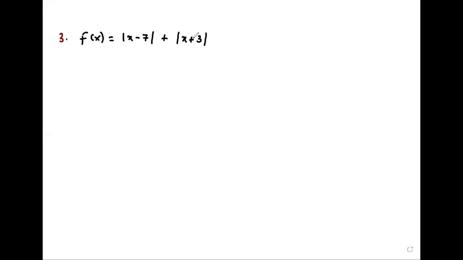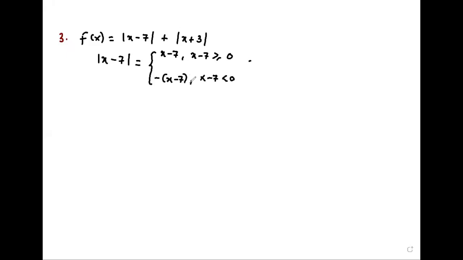So how do you sketch it? The first thing is because it's a modulus function, we define the pieces of the modulus. So what is x minus seven outside the modulus? It is x minus seven if x minus seven is greater or equal to zero. It is negative x minus seven if x minus seven is less than zero, meaning it is x minus seven if x is greater or equal to seven, and negative x plus seven if x is less than seven. So we have expanded the negative here to give us this structure.